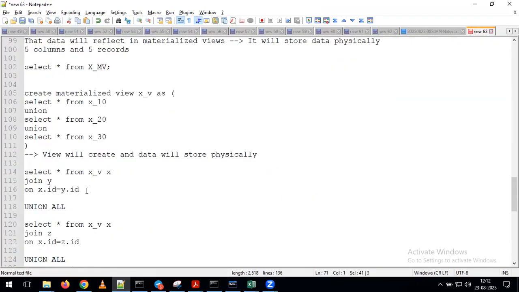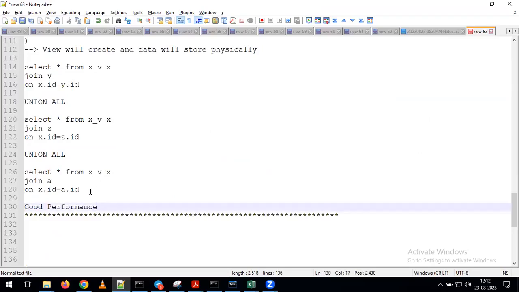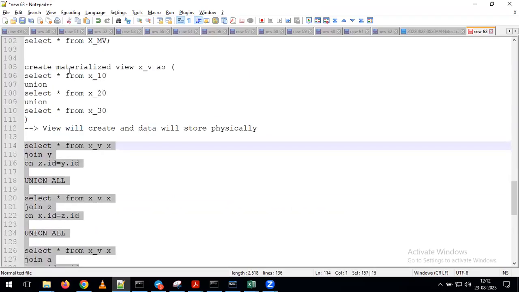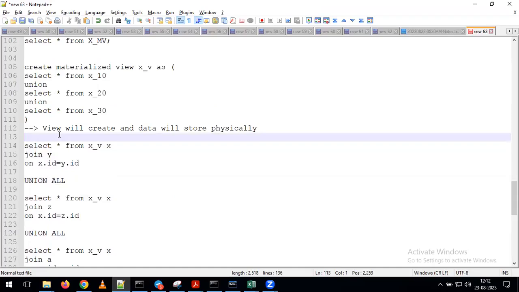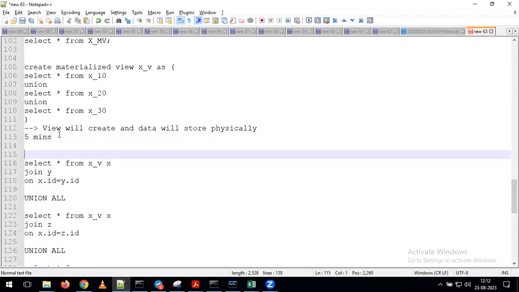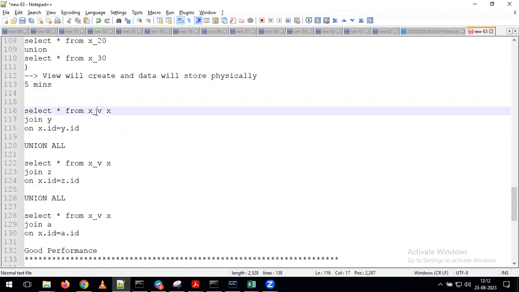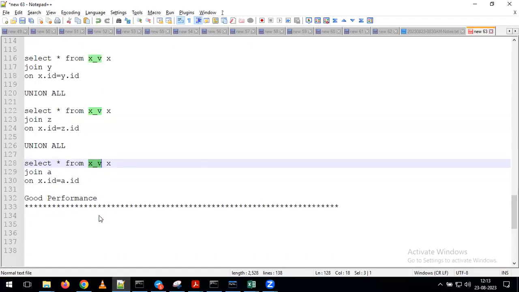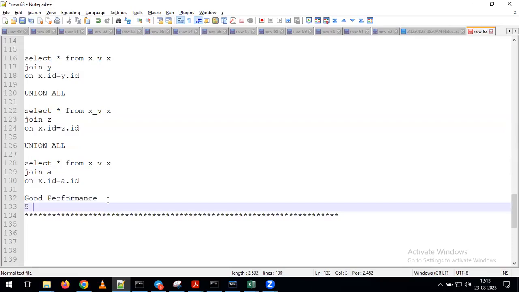But coming to this example, within how much time will this query execute? As part of creating the materialized view, maybe it takes 5 minutes to complete the logic. After that, you already have the physical data. From the physical data, it fetches the data immediately, and it applies the join. Next, it takes the physical data in the second query also, and in the third query also. With that, this whole query can complete within 5 to 10 minutes, or we can say 5 to 8 minutes only.